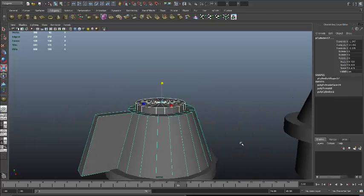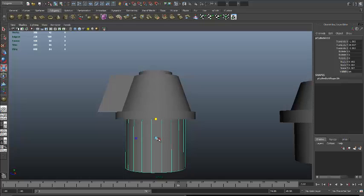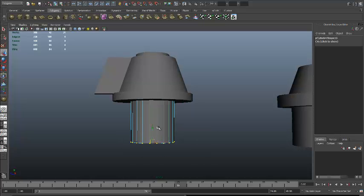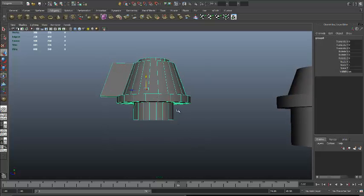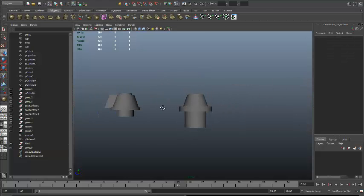There we go. So here I have one knob right there. That's pretty cool. I'm just going to take this part here in the middle. I'm going to scale it down a little bit. There we go. Okay, I'm going to group this now here. And I already have it grouped. I'm going to come over my outliner really quick. I'm going to type in knob. Okay. Now I'm going to make a secondary knob for my rifle.